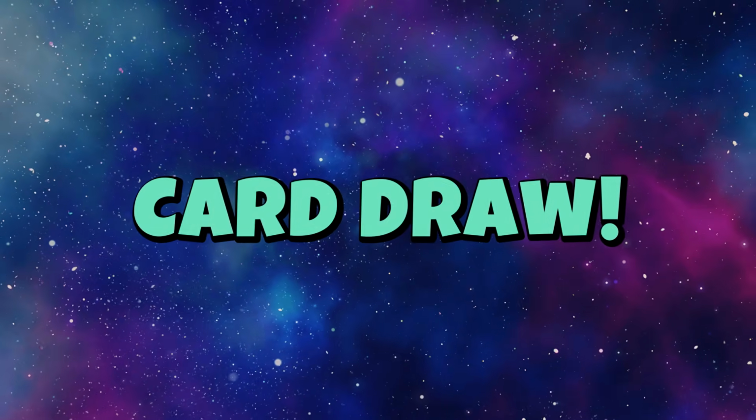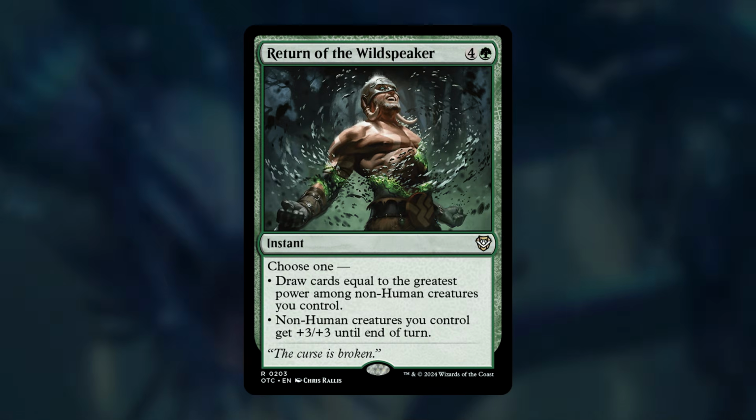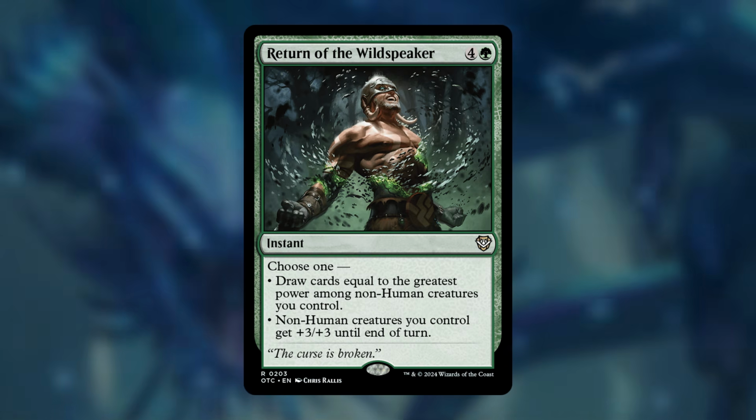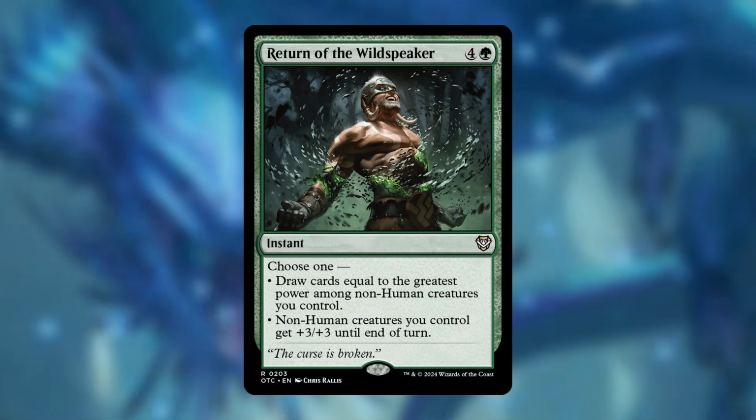But I wanted to shift my focus into card draw, and there's a ton of options that you could list in this. I will say most of them are creature reliant. Something like Return of the Wild Speaker, draw cards equal to the greatest power among non-Human creatures you control. So if we just have our commander out on the battlefield, we are drawing 7 cards.